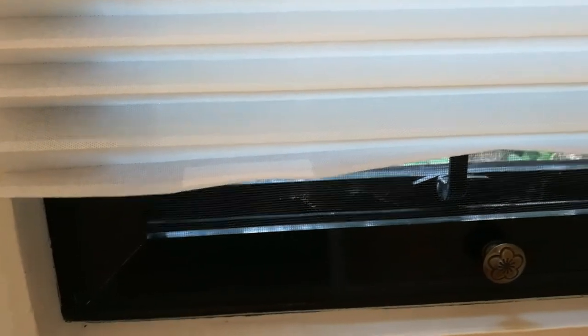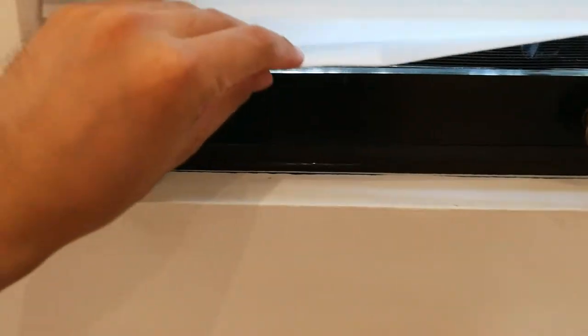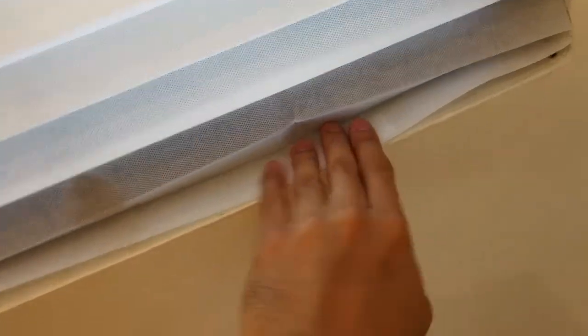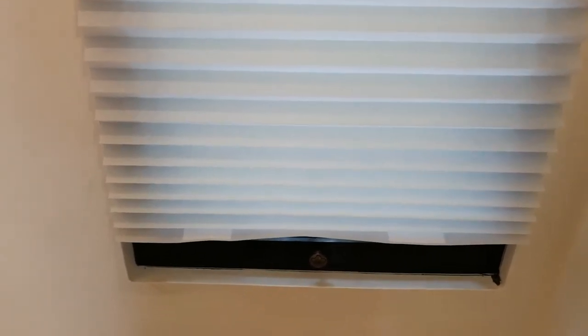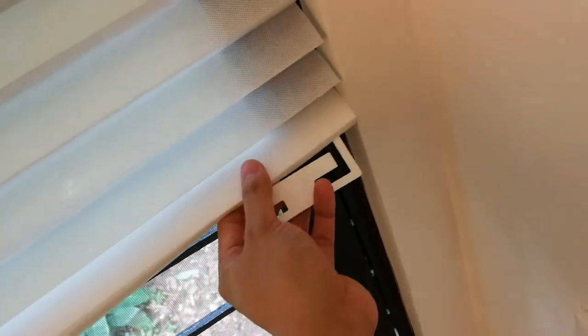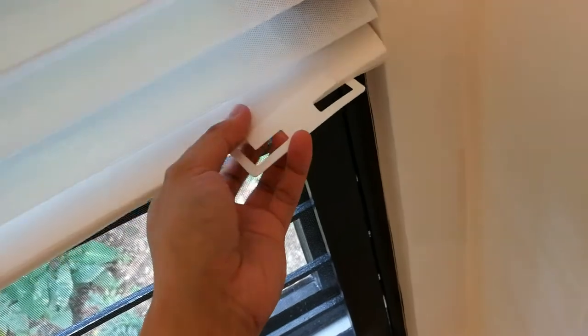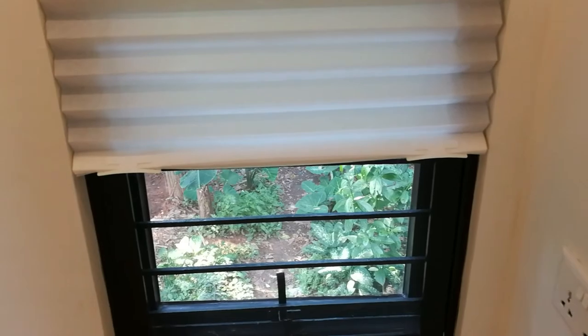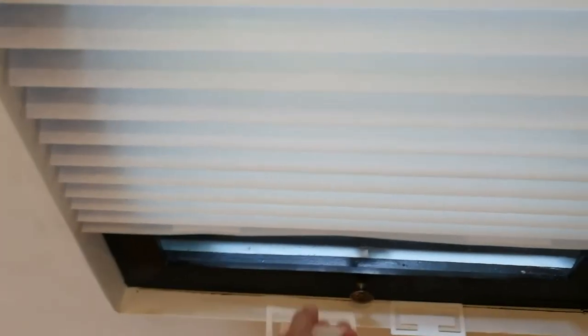This is how it looks like. When you want to close it, you just align the 2 Velcro. You can also put one clip on the middle.